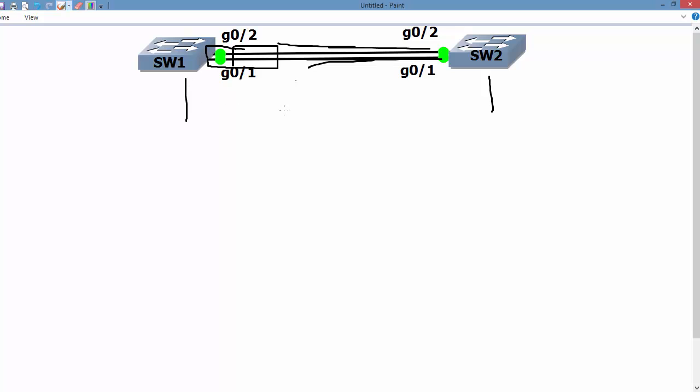But switch 1 is going to send only a single port's BPDU message. So that may cause a layer 2 loop. Sometimes your port may go into error disable mode because of misconfiguration of Ethernet channel.